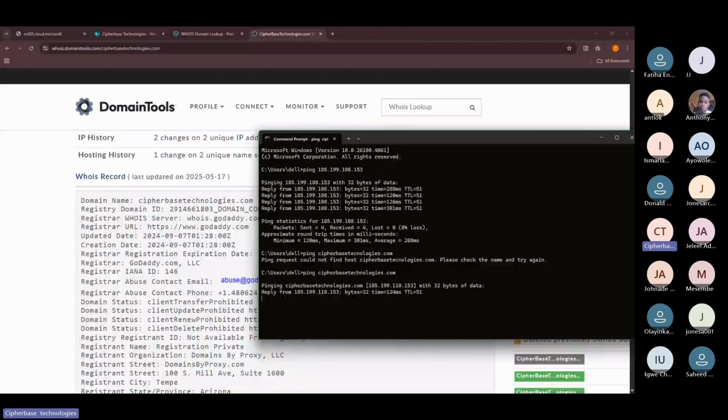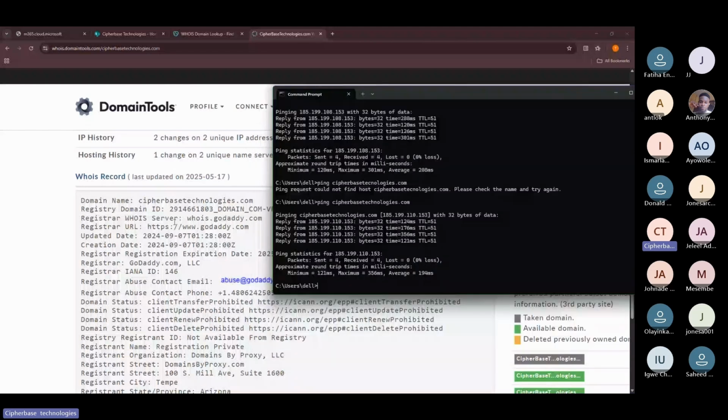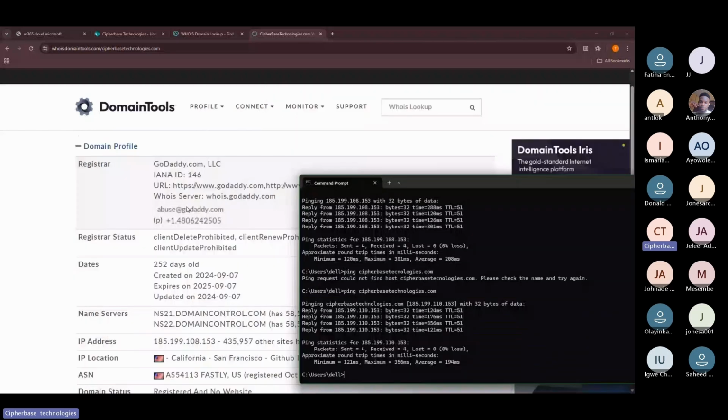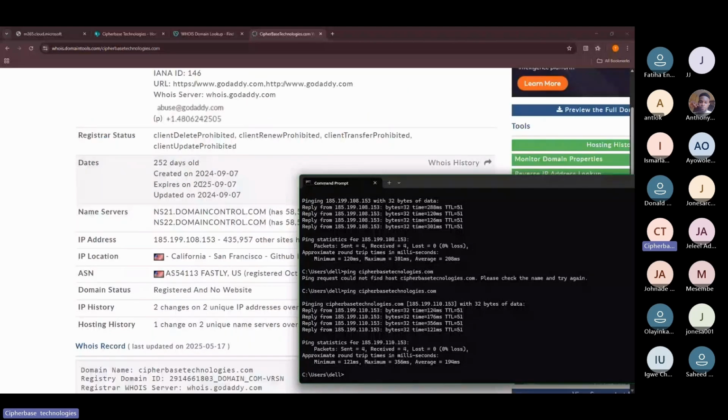So why this is very important is that we use these tools to check the registrar name, which is this particular one, and I will tell you why we use these tools when we get to the session today. Then we check the expiring dates, because, like I said earlier, this will help you know where the attack is coming from, and whether the domain was created for an urgent need.